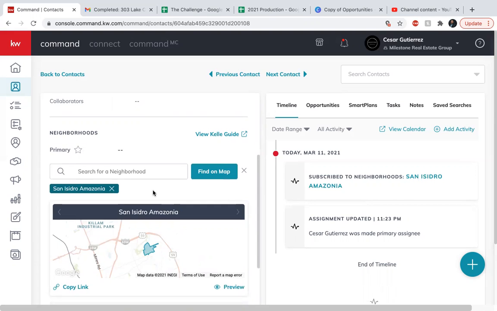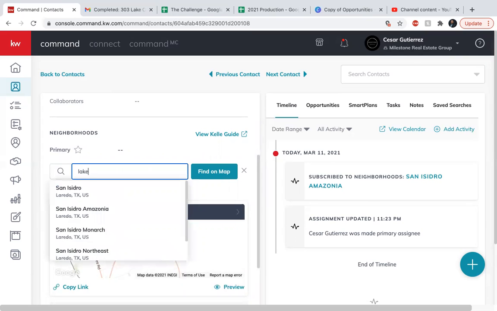The price per square foot is high. So if you're looking to sell, more or less do the calculations on the average price per square foot and the square footage of your home. If they like what they see, they might be looking into selling it. And then you want to add them to the neighborhood where they want to buy. That way, if something comes up, they'll get a notification, and if they like it, they'll call you like, hey, I just saw that a house came up in, let's say, Lakeside.